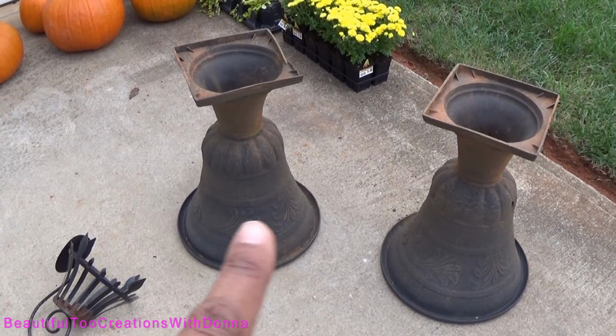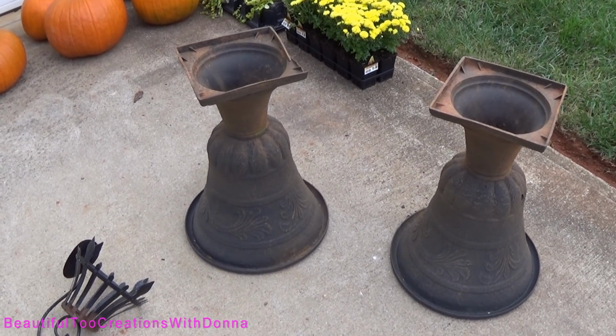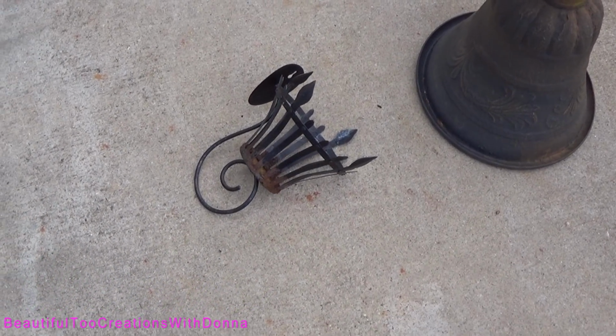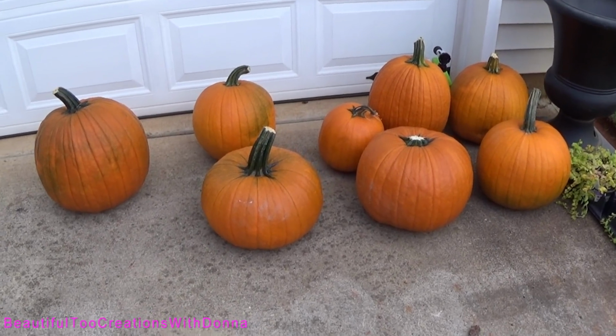I pulled out these two little planters from the back, so I definitely need to clean those, and I need to put some more spray paint on it. It's kind of rusty.